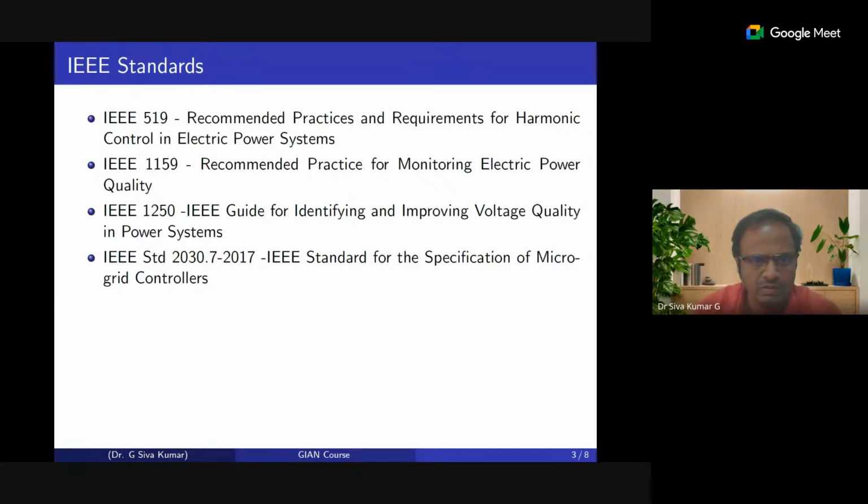We generally follow IEEE 519, but there is an extended version, IEEE 1159 and 1250. These give the definitions and power quality standards with respect to the ranges of voltage also. You can also refer to the standards with respect to microgrids, as Professor Saad has explained the different types of microgrid control and the nature of microgrids in grid connected mode and islanding mode. There are different standards out there, and you can get them in IEEE 2030.